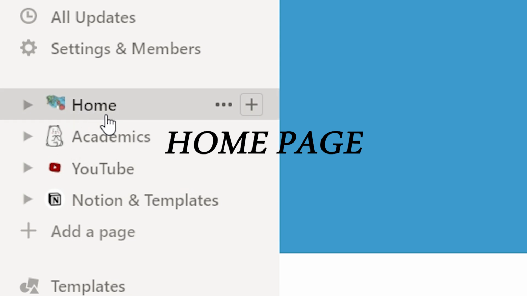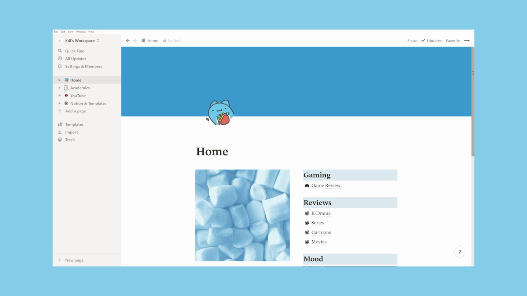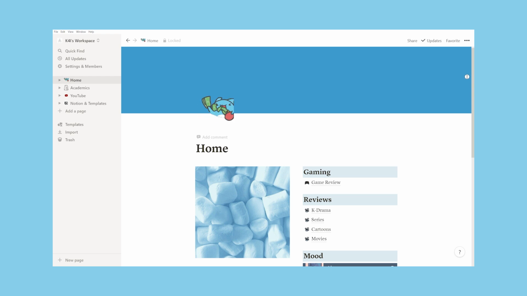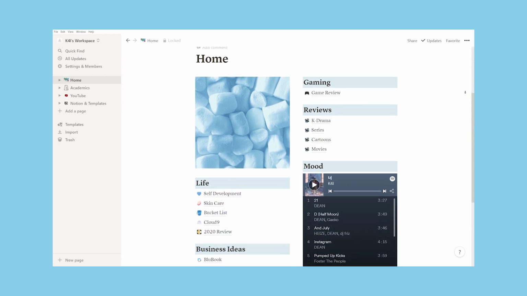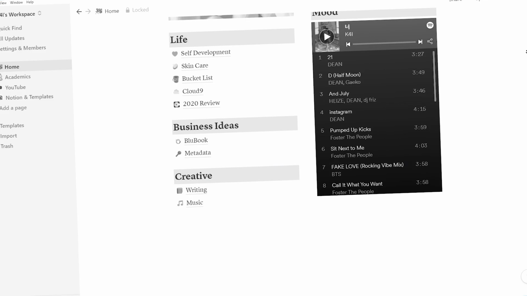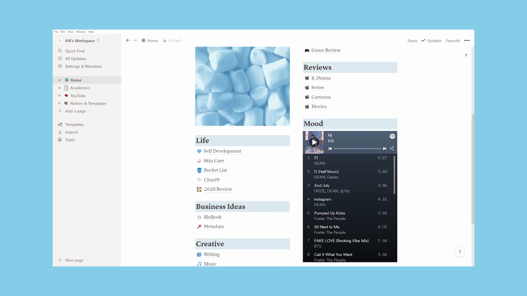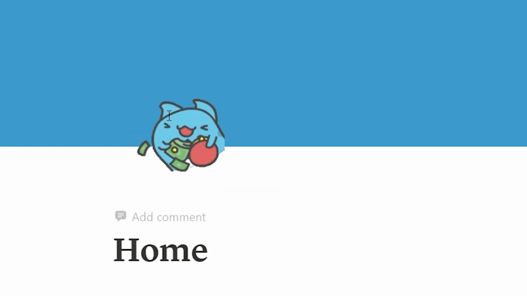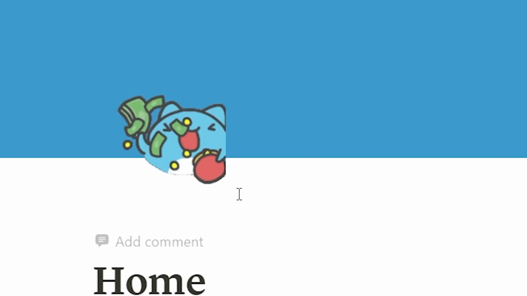My homepage is practically dedicated to everything outside my studies. As you can see, I wanted the theme to be a bit blue, so I decided that it was to be so. I also put this little cute cat gif, picture, whatever the name is. Okay, shut up, it's cute.